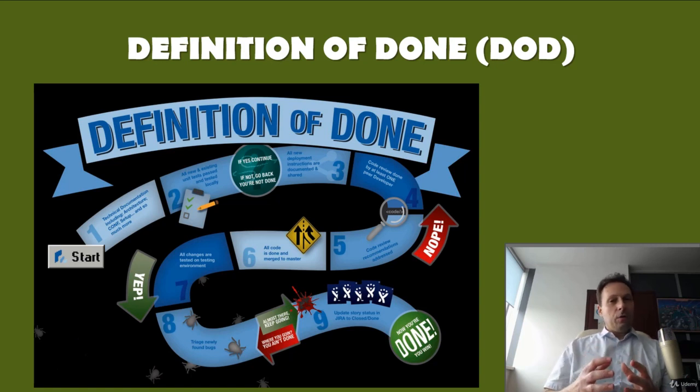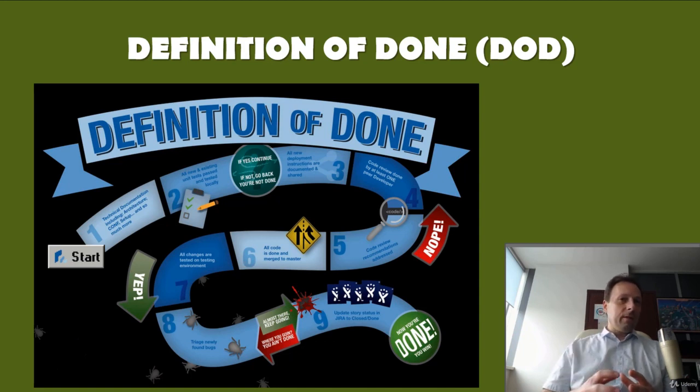Think of the definition of done as what the organization requires before it can deliver a PBI to the end user. For example, in software, a definition of done may be: done means coded to standards, reviewed, implemented with unit test-driven development, tested with 100% test automation, integrated and documented. In a service context, it might look something like this.